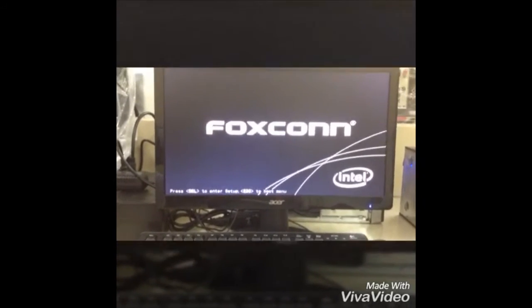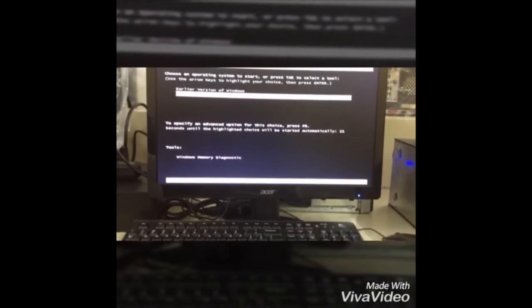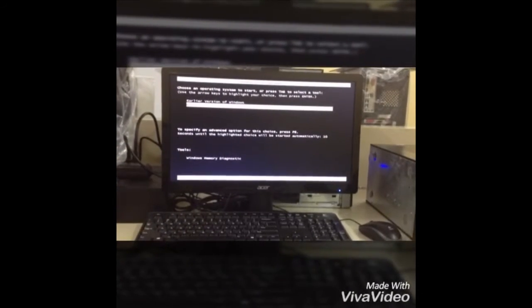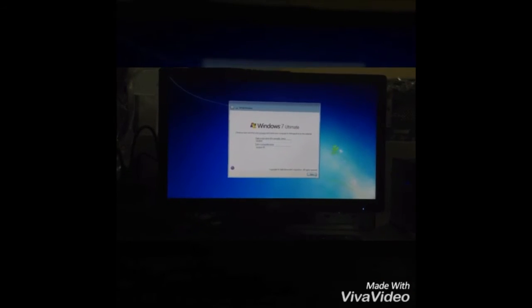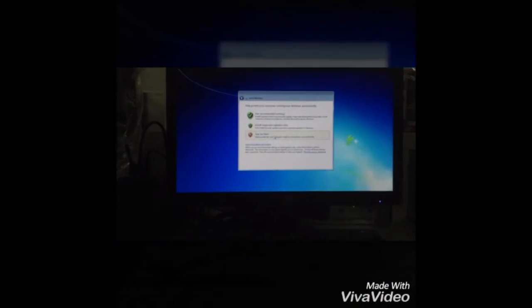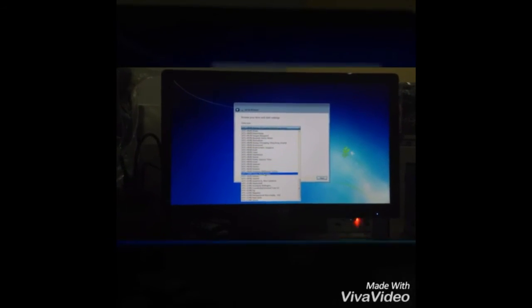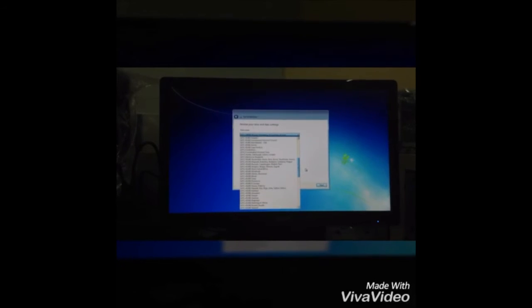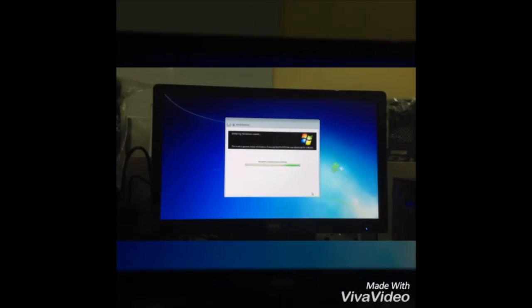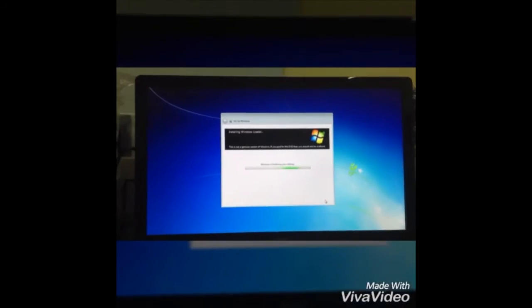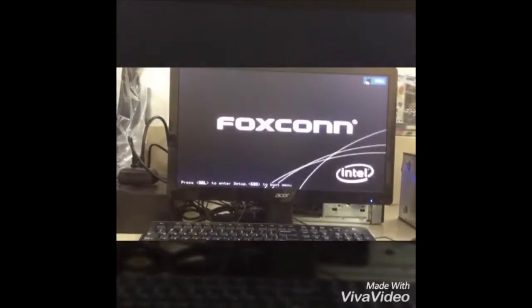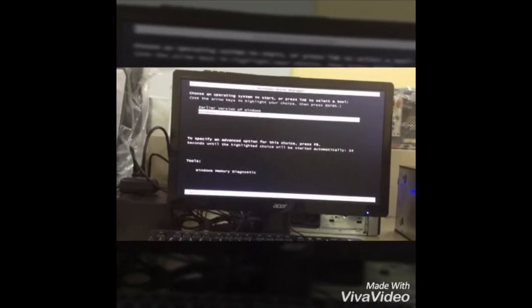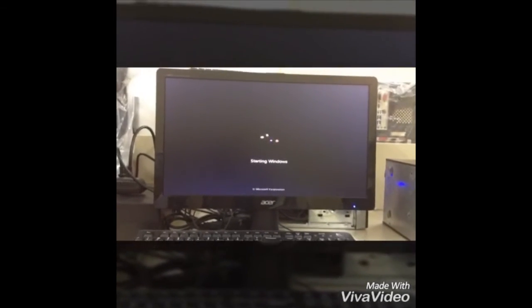Once your computer starts, you will get a prompt to choose the earlier version of Windows or the recently installed Windows 7 operating system. Select Windows 7 and press Enter. You will need to type a username for your account. After that, click Next, Ask Me Later, then review your time and date settings, and then Next. Finally, two OS are installed in your PC.